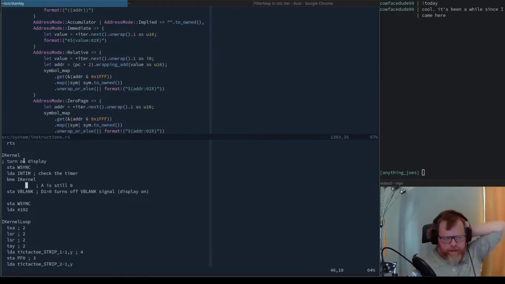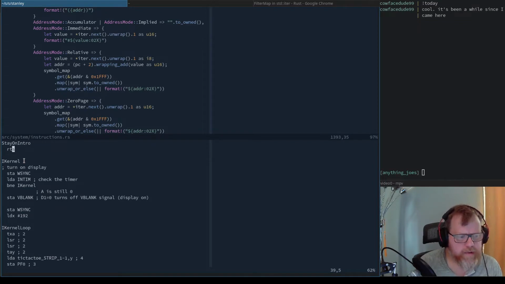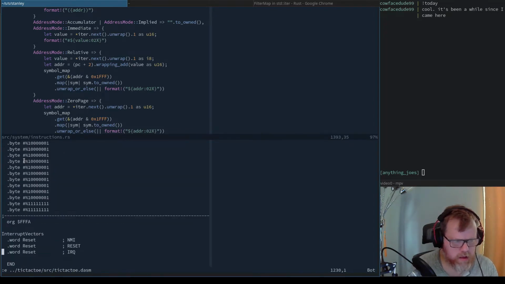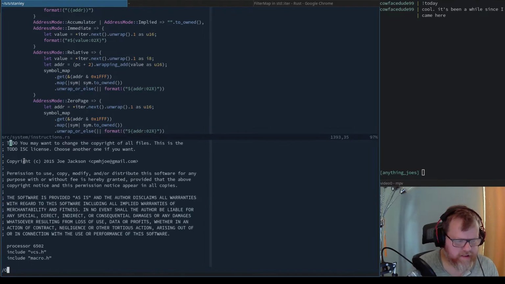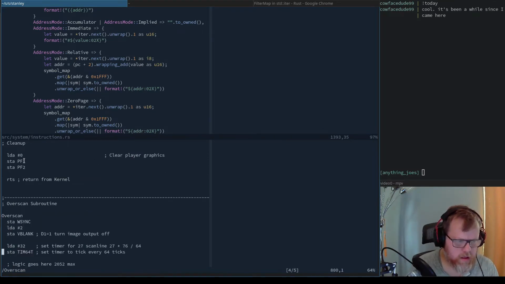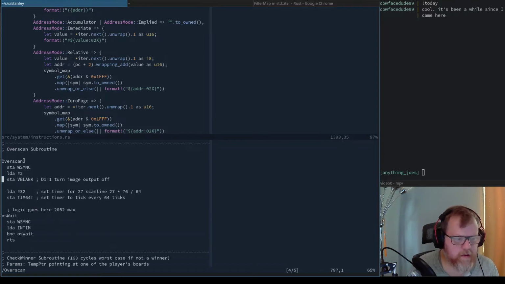I may have a problem that my timer is not set up properly. If that timer is set here, and overscan. So we turn off the image output. And then we set a timer that should last 27 scan lines.